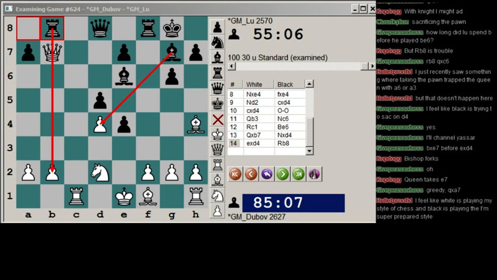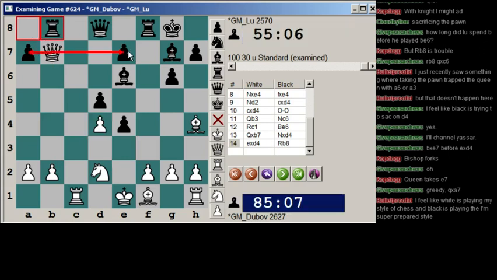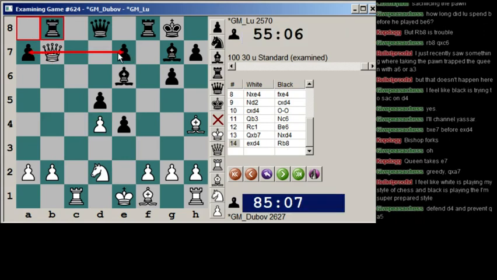Okay, so there are a couple of ways to be extra greedy here. You can take on a7 and take on e7. Both are actually fine, but both are actually slightly inaccurate. Because at this point, you're already enough material up that you don't need to take anything else.